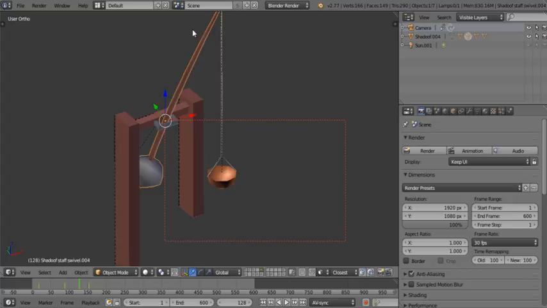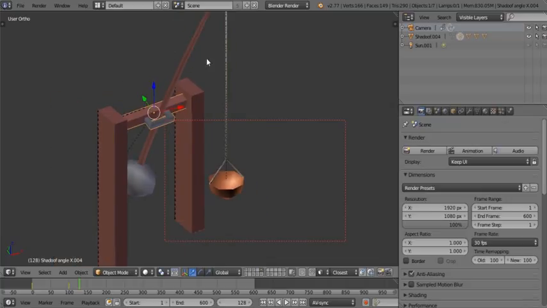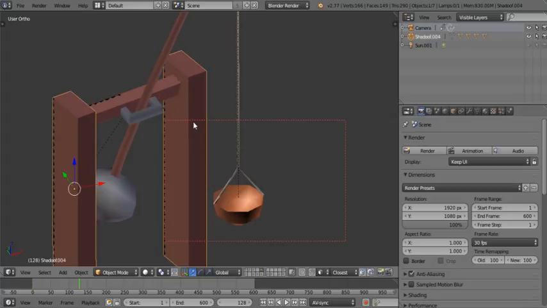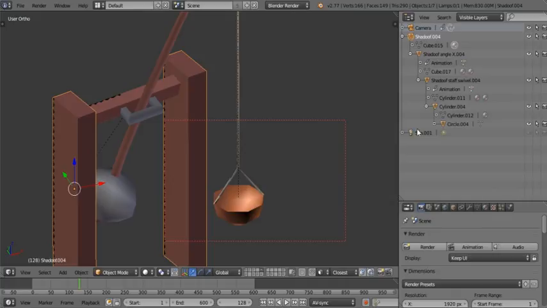And the pole, or the boom, is parented to this crossbar so that you only have to animate the boom on one axis, which is the y-axis in this case. And of course, this rotation is parented to the main support system. So let's just see it in the hierarchy. Yeah, you get a parent on a parent on a parent on a parent.